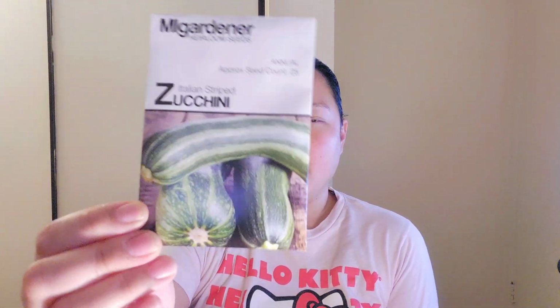Now, in terms of squash, I did not have a good squash harvest whatsoever. I planted them, and each time the plant grew beautifully, but hardly had any zucchinis or any squash. This year, because I'm planting in ground, I am hoping that I will have a better outcome. I am going to try different varieties aside from zucchini. I'm going to do the Italian stripe, which I think I did try. No, it wasn't this one. And then also the gray zucchini I'm going to try. I heard this is very prolific, so that's why I want to give this a try.